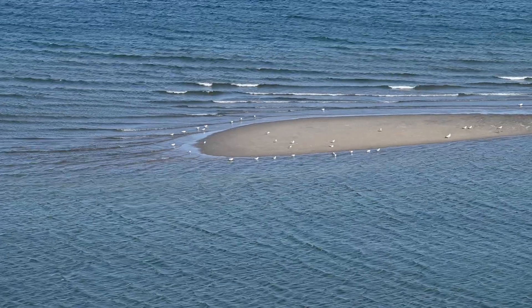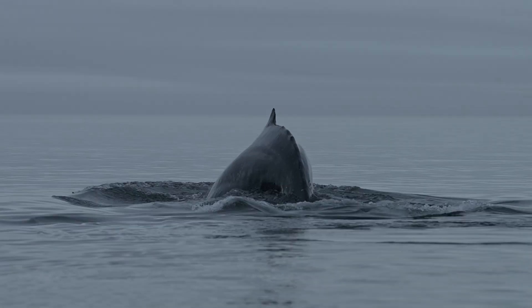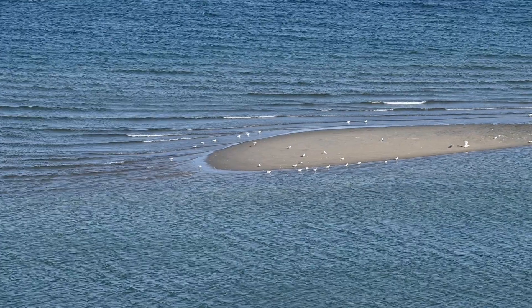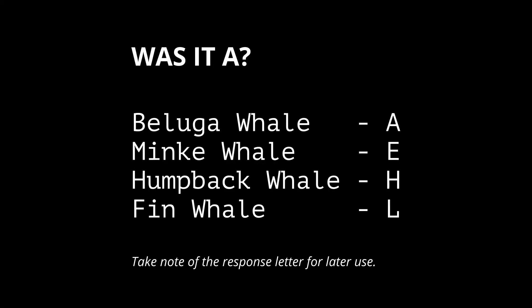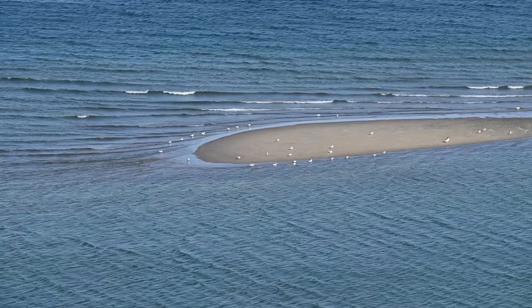Get ready to dive into the quiz and put your whale identification skills to the ultimate test. The quiz consists of 8 questions, each showcasing a 5-second clip of a whale or group of whales in their natural habitat. Pay close attention as the clips are showing the whales at normal speed, without any alteration. After each clip, multiple choice answers will be displayed, each response associated with a letter. Select the correct answer and note down the corresponding letter. You can pause the video at any time if you need additional time to view the whales or make a decision on the correct response. Are you ready? Let's start.